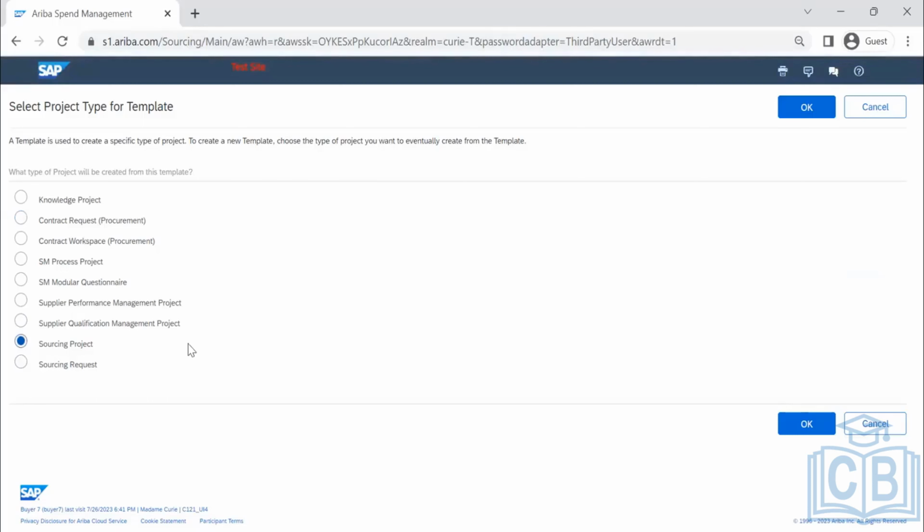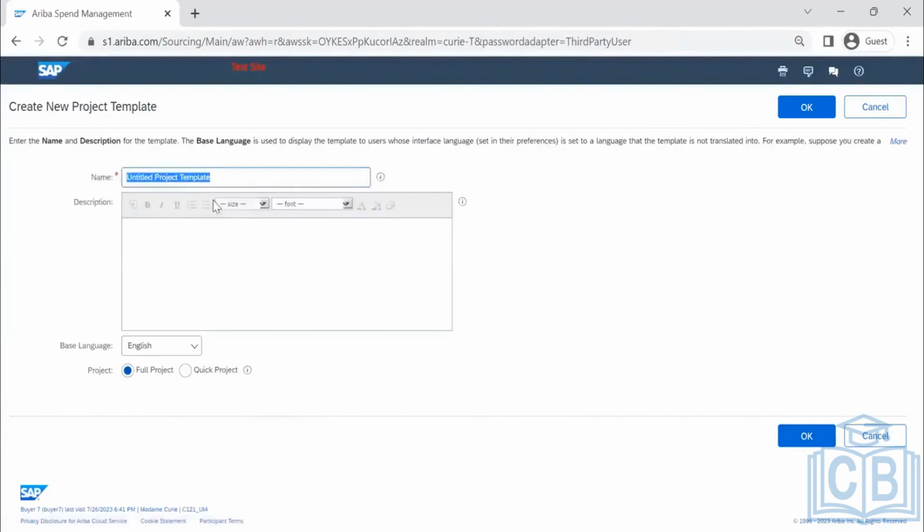In this case, I want to create a sourcing project template. Click on OK. I'll be creating a sourcing type.